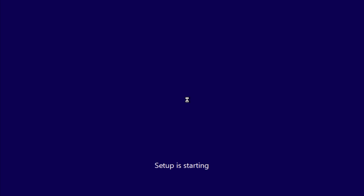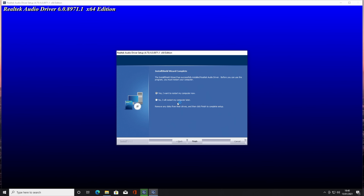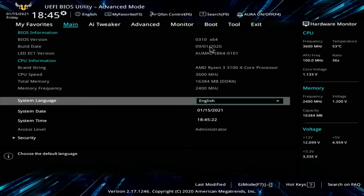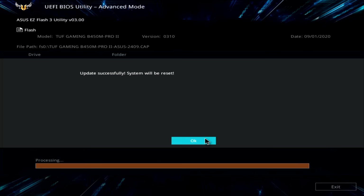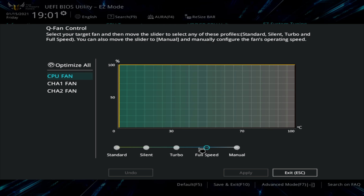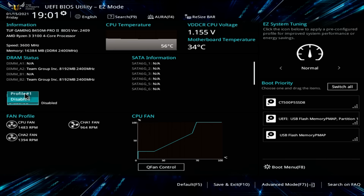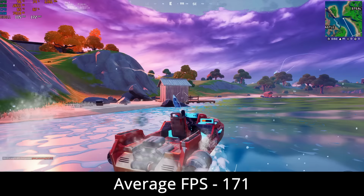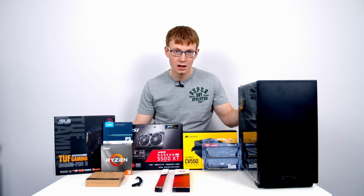show you how to install Windows 10, any programs and drivers we're going to need to get our PC up and running. I'm going to show you how to enter the BIOS. If our motherboard needs a BIOS update, I'll show you how to do that. I'm then going to show you how to adjust the fan curves so we can get our PC not only running silently, but also coolly. And I'm going to show you how to overclock the RAM. Following that, I'm going to run some benchmarks to give you an idea of the performance you can expect from this PC.